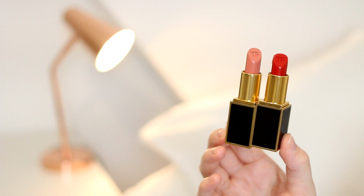I think they're beautiful. Now, lipsticks are something that I have an abundance of, but I think when it comes to the more high-end lipsticks, my absolute favourites are from Tom Ford. Not only because the packaging of these are just so stunning, the formulas are also amazing. So two of my favourite shades are Ruby Rush, which is what I'm wearing on my lips today, which is a really beautiful red, very Christmassy, very Christmas party. And then I also really love the shade First Time, which is one of my favourite nude lipsticks.